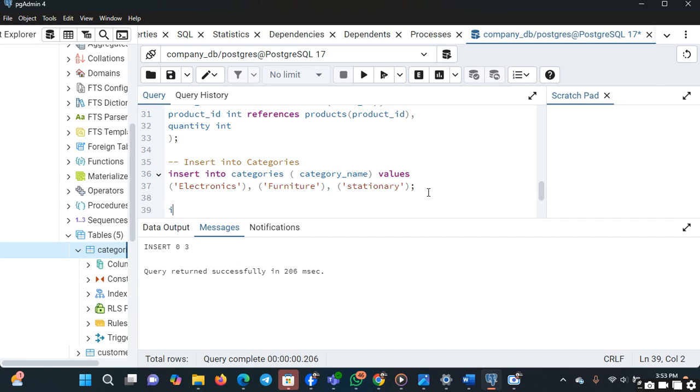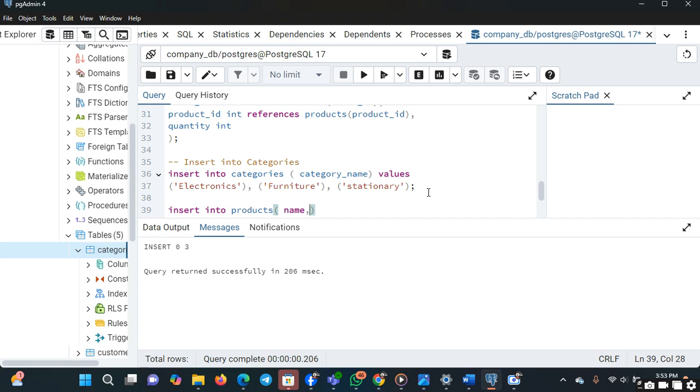So now we also want to insert data into product. Insert data into product, then you open the bracket. Under the product, you have the name of the product and category ID of the product. You understand? So that will be the heading columns for the product table.